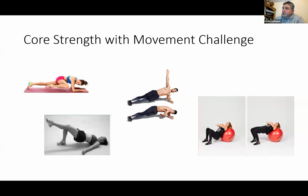So in the next section, what we've now got is core strength of the movement challenge. So the picture on the top left hand, you can see is more or less a plank, but we've now added a leg raise with it. So there's a sort of Spider-Man movement, or a bear crawl movement, or a rock climber movement.